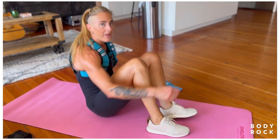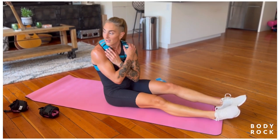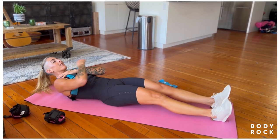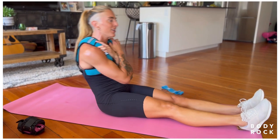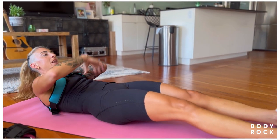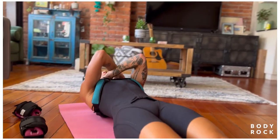All right, corpse sit up. Corpse because you're gonna feel like Dracula just waking up from his coffin slumber or something like that. So, hands on the sides, tap the tailbone in, comes through with the chest, all right? The goal here is to keep those hands crossed. You don't wanna pump too much. I want you to tap the chin, pull the ribs in, and then use the abdominals to pull through. Lastly, coming up to 90 degrees. Good, back down.